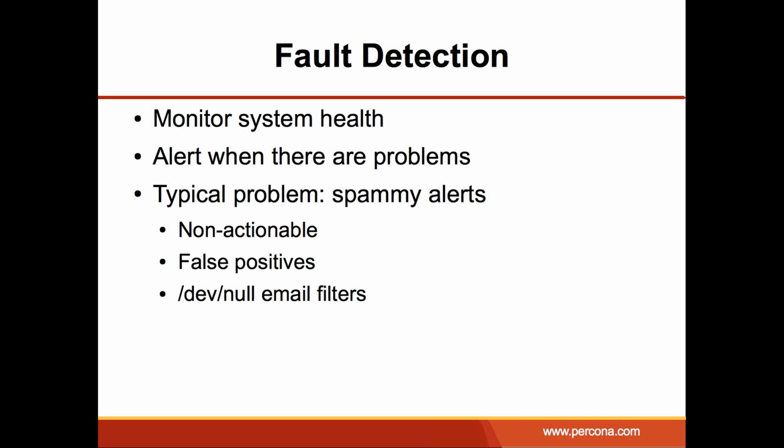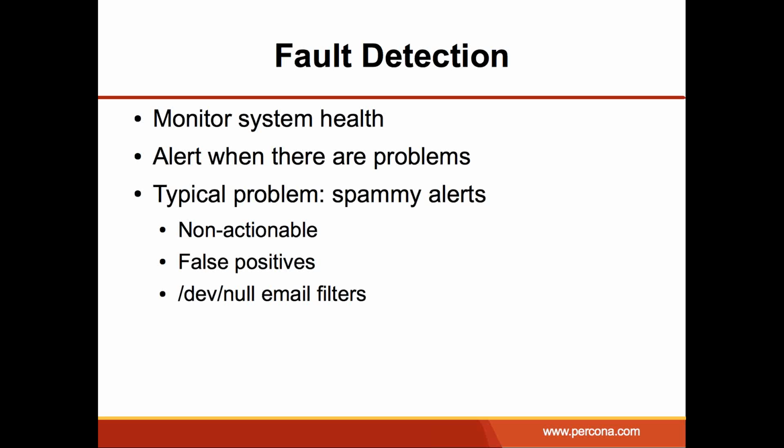You'll get alerts that you can't do anything about. You'll get alerts about systems that you don't manage, or you'll get alerts about something that's not really wrong. You know, maybe a system has high CPU usage, but that might actually indicate that the system is working well rather than it's working badly. You'll get false positives, such as a cache hit ratio exceeding a threshold, and there's really nothing wrong with the system at all.